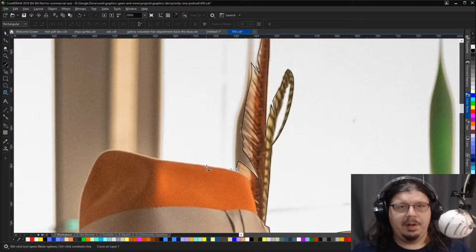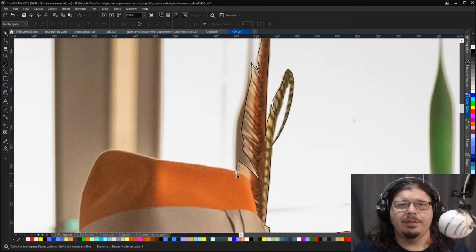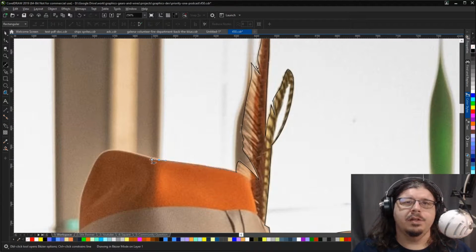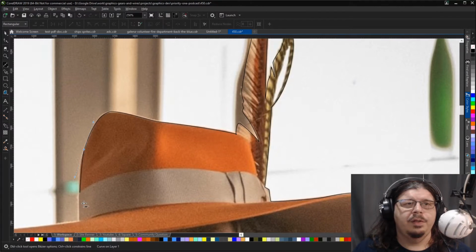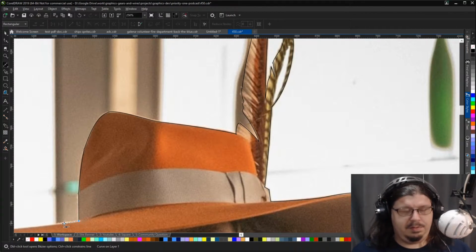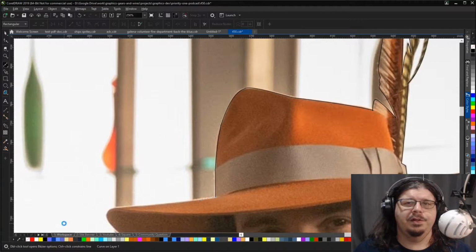And I'm just a little bit off, so I'm going to hold the Alt key, and that'll let me pick up this node and replace it. And then I can hit the C key, and I'm right back to drawing, and I can just keep following this object around. And I've got good control over the nodes. Just hit that C key and change direction. Hit the Alt key and reposition things. You get used to just moving your hands on the keyboard, and you don't worry too much.